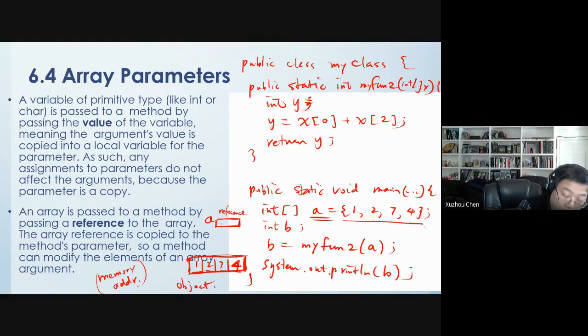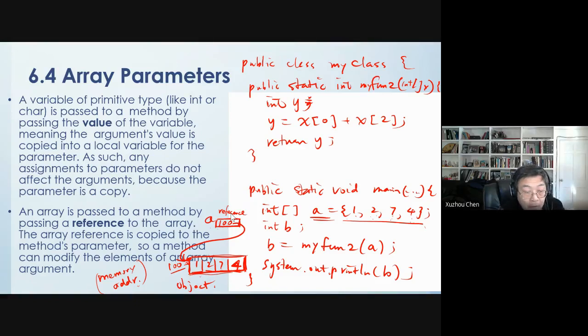So a stores a reference, which is the memory address of the object that stores the array data. For example, if the memory address for this object is 100, Java puts the 100 in this array variable. It's almost like you point a to this object through the memory address, and we call it a reference.